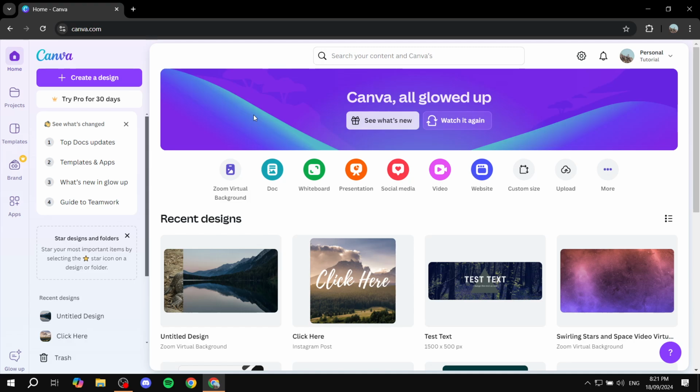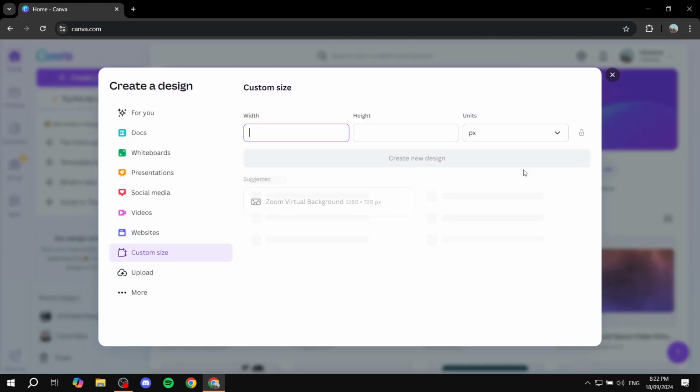So there are a few ways. The most common way and the easiest way, which you should always use, is if you just go to the canva.com homepage, you should find all of these templates here, but then you can find the custom size one, which is pretty much a blank page where you can just go ahead and select the size for it as well. So just go ahead and click on custom size here, and then from here you can just feel free to add the size that you want.